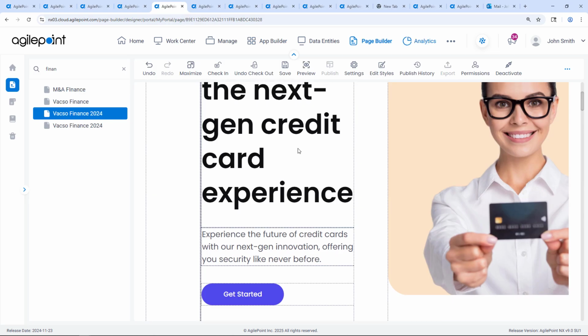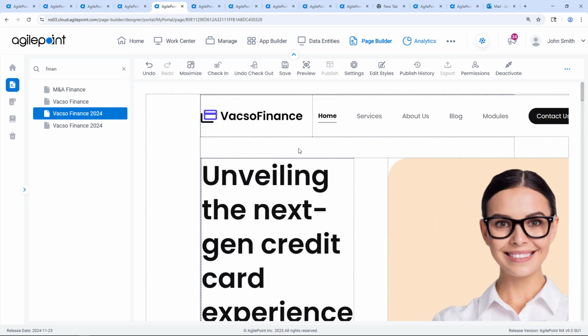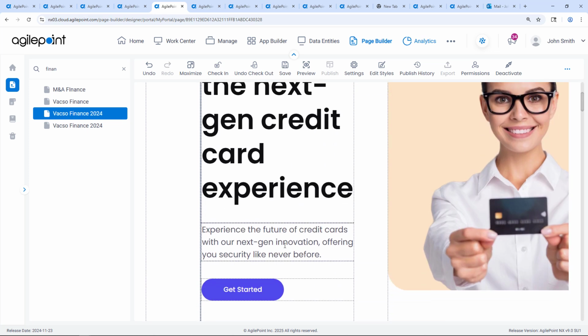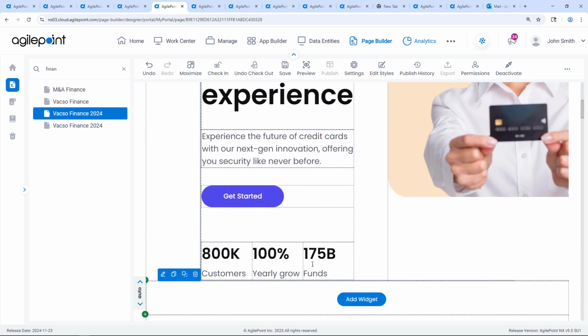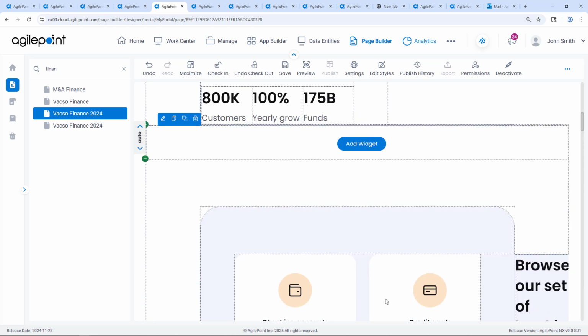Next, we have core pillar number 5, which is AgilePoint's landing page builder, and brings together all of the different elements from across the platform to a single interface. So as an example, here you can see across the top, I have menus, I have a button to launch an application, reports, as well as other sorts of media.